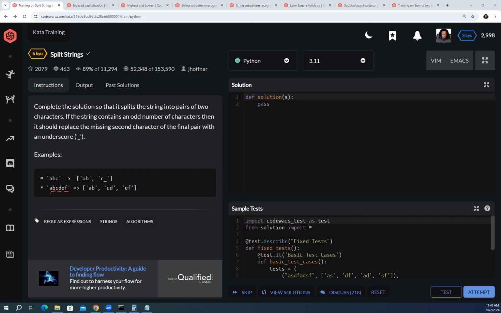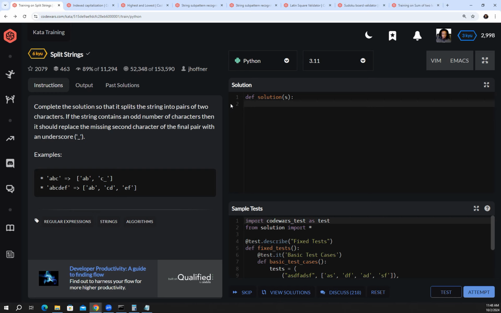I'm actually going to start doing that right now, because I've got a bit of a strategy here, so I'm going to drop some code. Let's get the cursor handled. All right, I'm just going to do it right in the Codewars interface, since this is a pretty easy problem.